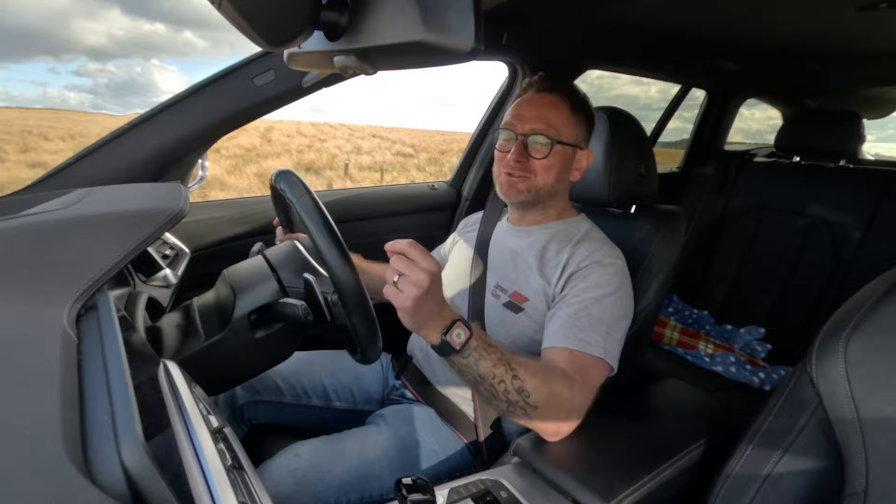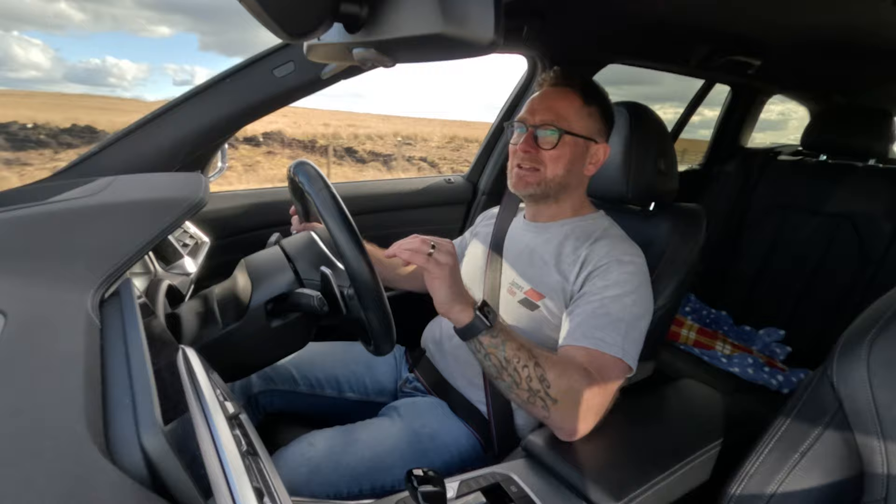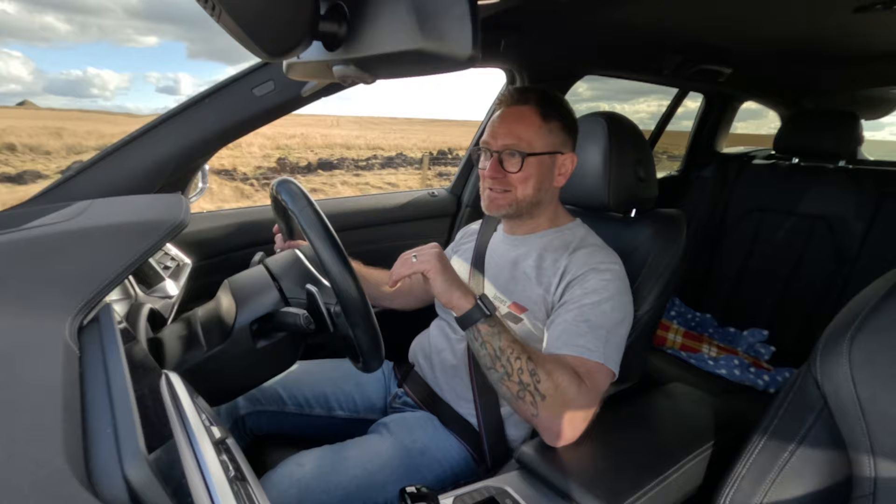I know you're desperate to find out what the D3S is like to drive, but first, before we jump into that beautiful Alpena Green Tourer, we just need to take a quick few minutes and revisit the absolutely epic car that the D3S is based on — and that is this. This is BMW's M340D.